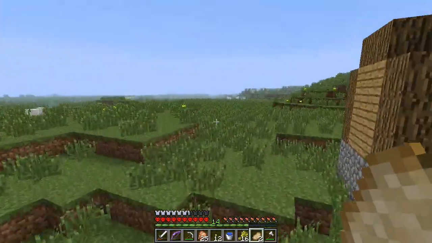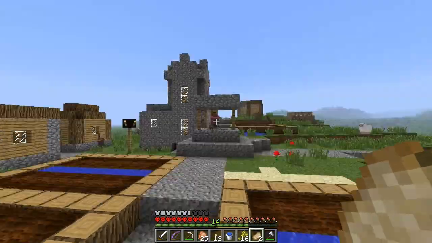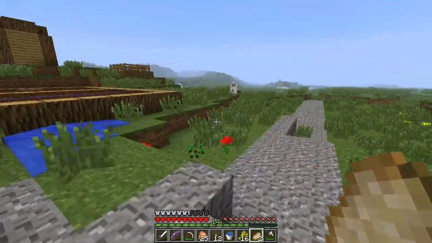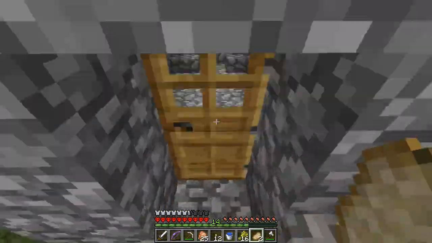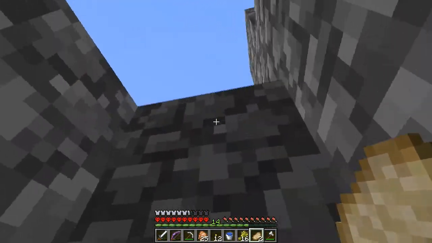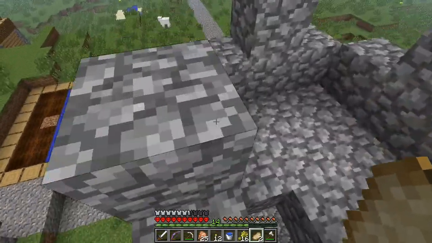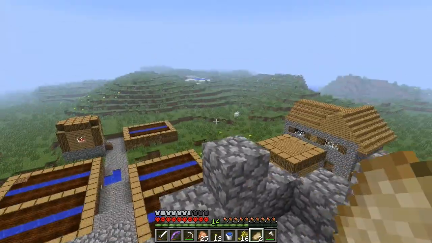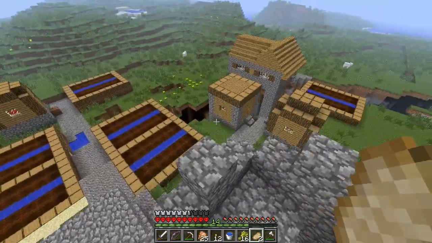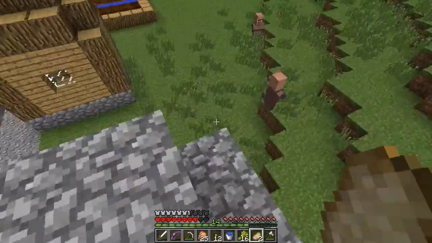All right, so now... I really wish there was a chest in one of these, though. Is there a chest in here? Nope. But there is a good vantage point up here that I almost jumped off of. Yeah. Unfortunately, it appears that this is it. So, let's get out of here.